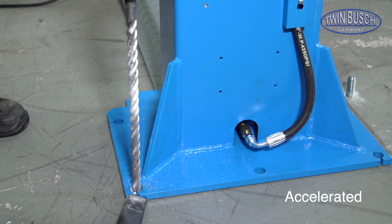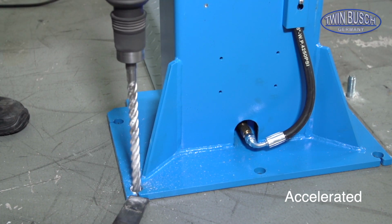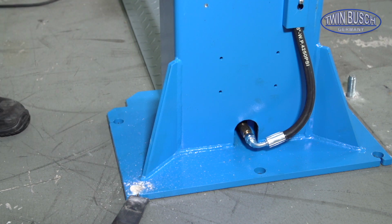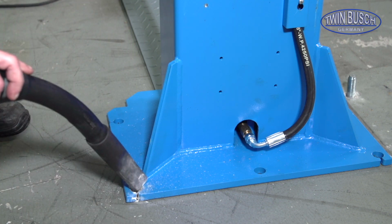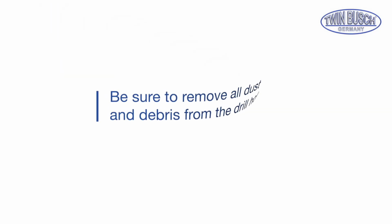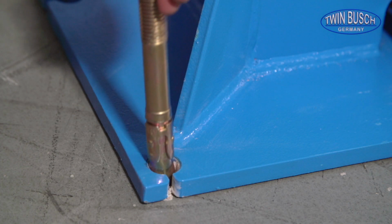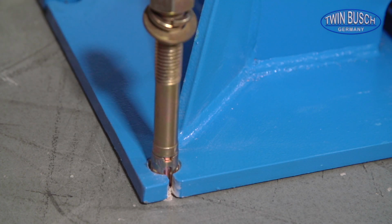Drill vertically and take care of the depth. Be sure to remove all dust and debris from the drill hole. Drive in the anchor bolt carefully and straight, using a sledgehammer.